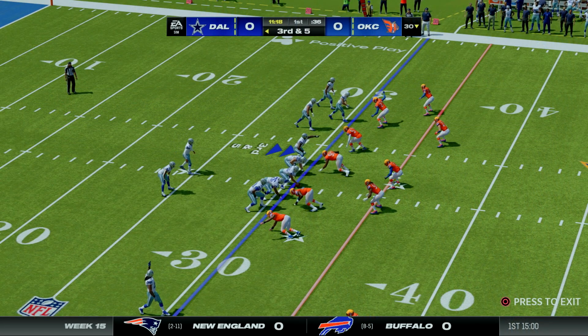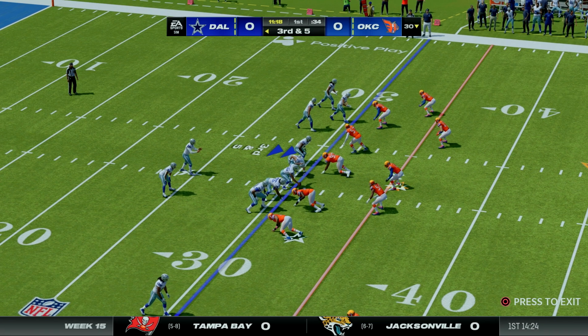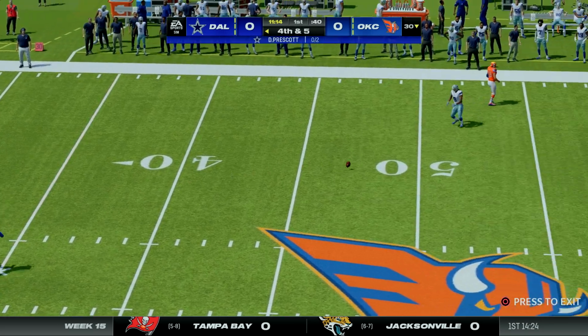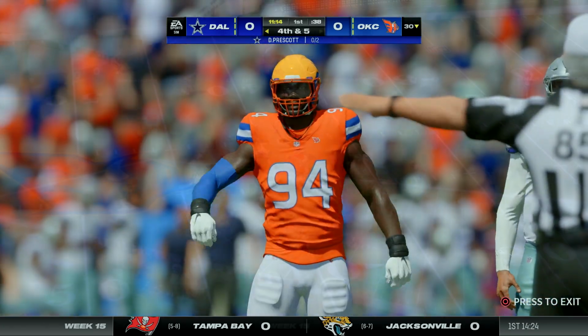Dallas would get the ball first, but now face a 3rd and 5 and a possible 3-and-out to start the game. Dak will drop back from shotgun. He's going to be under pressure, hit by DeMarcus Lawrence, and that one will fall incomplete.